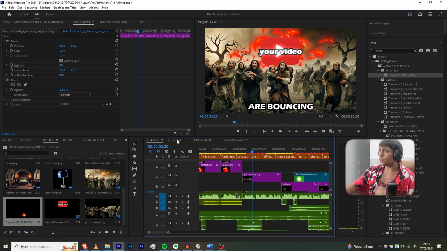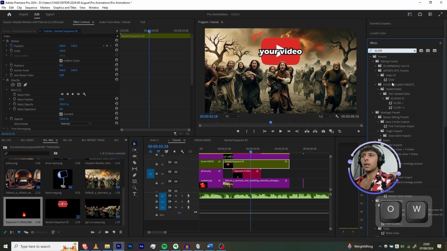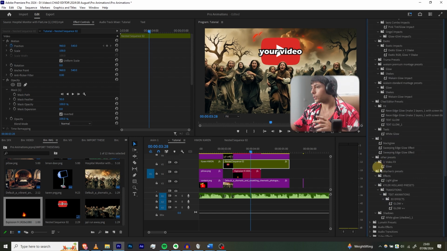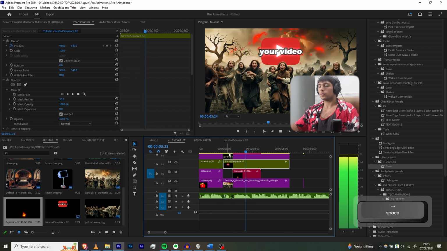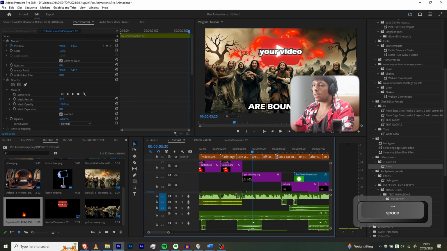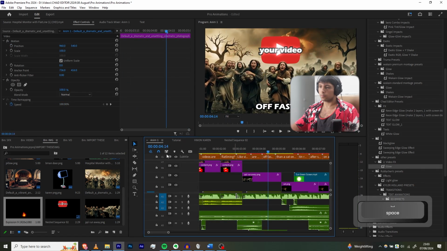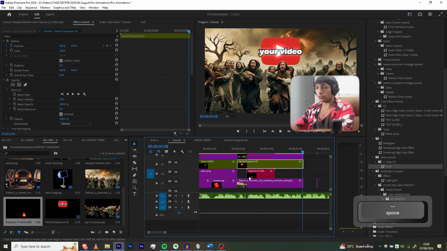You're gonna notice that the video is kind of glowing, and to do that, we're just gonna have to search for glow, and we're gonna get the glow effect. You're gonna see glow effect here. If you just drag this on here, the video will glow a bit. And all we have to do, if you watch the animation, to finish this part of the animation is just a nice zoom out.